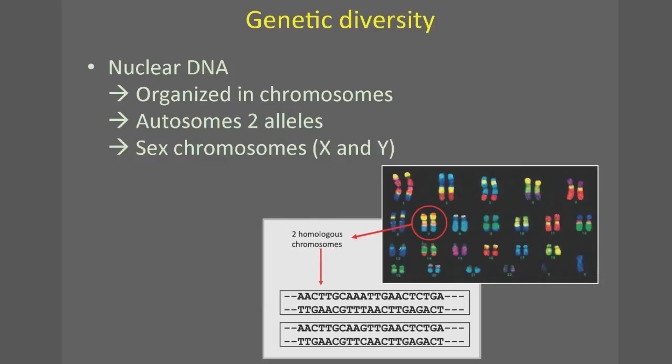And if we first take a look at the nuclear DNA, and we zoom into this cell nucleus and look at how the DNA is organized in there, we can see that the DNA is organized in chromosomes. You always have two copies of the chromosomes, one from your mother, one from your father. That is why, if there is a specific gene on a certain chromosome, this gene occurs in two alleles, one allele from the mother, one allele from the father.